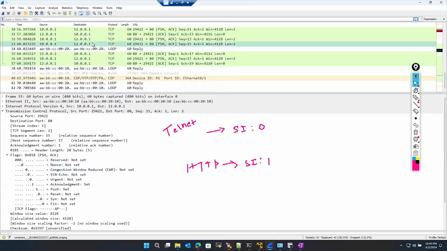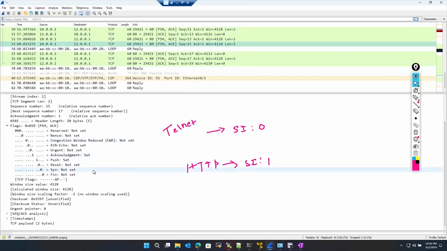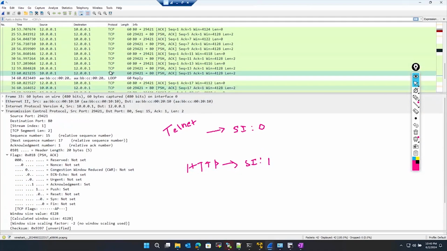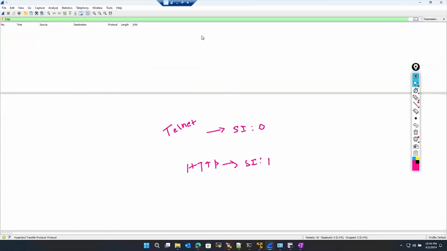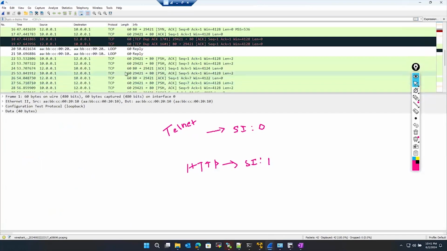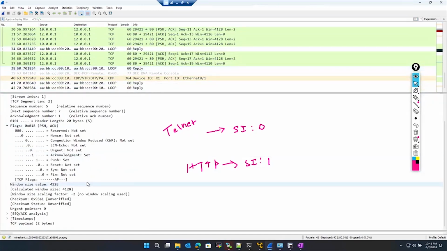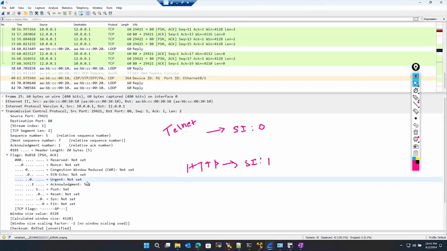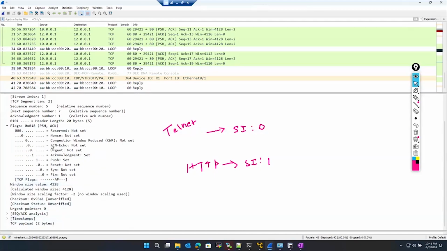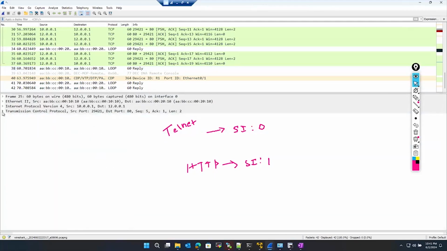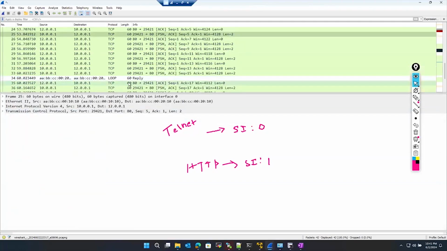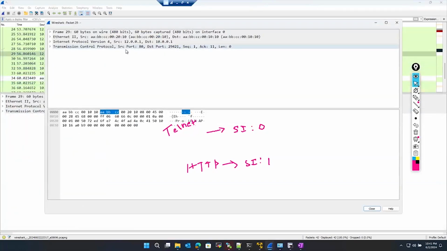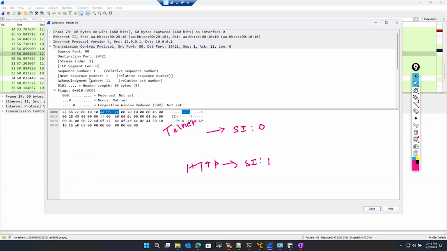Because for this HTTP GET request, I didn't get a response back because we are not using a GUI to send an HTTP request. Let me check if I see any HTTP traffic going on. There's no HTTP communication happening. I'm just trying to generate traffic here. With the GUI, we should see the HTTP request going through. But this proves that I'm talking to HTTP port 80 here.